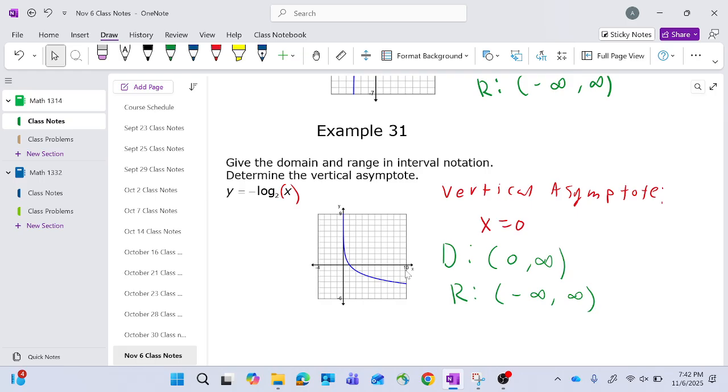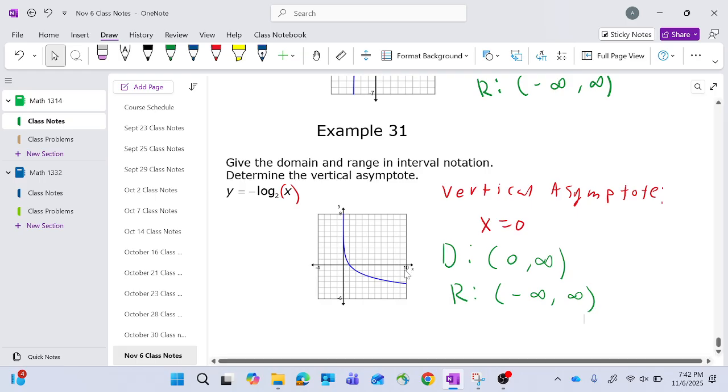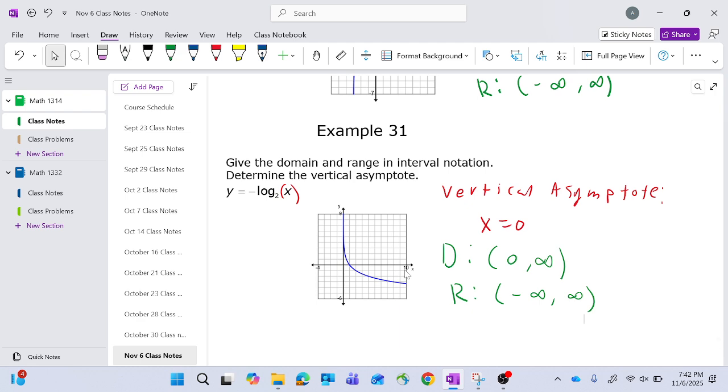Any questions here, guys? Go ahead. For logs, yes. It'll always be all reals. Sorry? The positive? No, it's always least to greatest, so negative infinity to positive infinity. Everyone with me, guys? Any questions? I think that's the last question of the day. A lot to go through, but we're actually able to finish it relatively early.